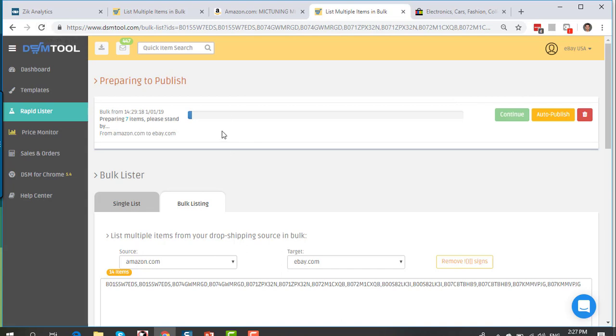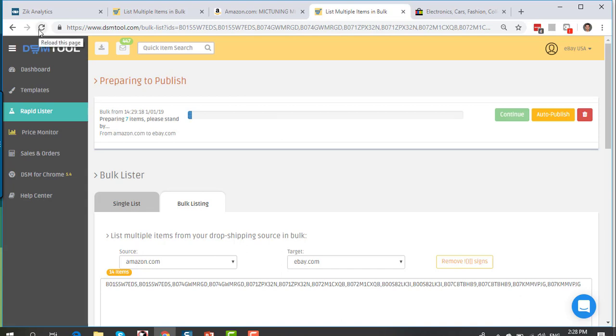One point to take note of is that you should not list something like 50 items in one shot. I would say keep it to about 20 items each time you load. Partly it's because the DSM tool is not really designed to take in a huge load. And usually if the load is too big, or you try to start another submission for the bulk lister, the first one will get hung. I hope that they could solve this soon. If not, you have to do it one by one until it is published.